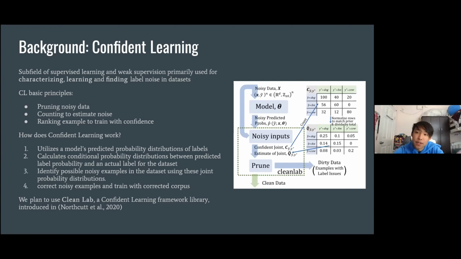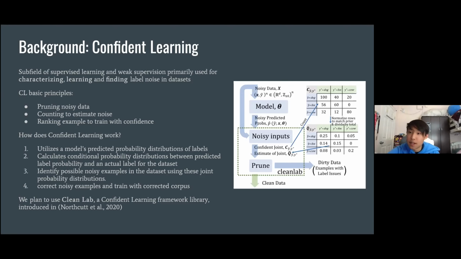The confident joint matrix is an n by n matrix where n is the number of classes, and each cell represents the count of the times a model predicted a certain class whereas the actual gold label was another class. Ideally, if a model was perfect, then all the non-diagonal entries in the matrix should be 0.